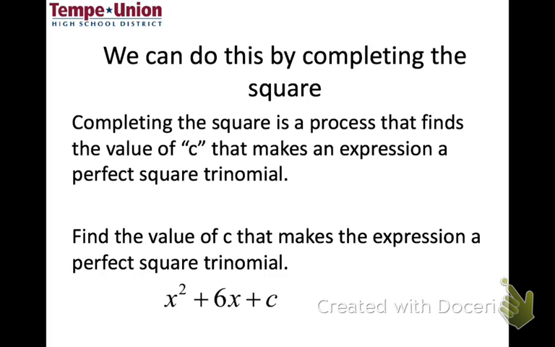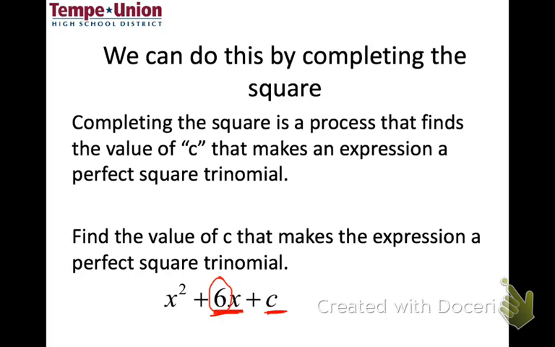So the little technique, just to remind you how to do it, is you look at this middle term, this linear term is what it's really called, and you look at the coefficient. So whatever the coefficient is, that's the number that's in front of the x. Whatever that is, you just divide it by 2, and then you square it, and that becomes the magic number that you add. So you divide it by 2, and then you square it.